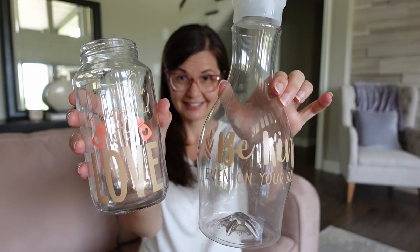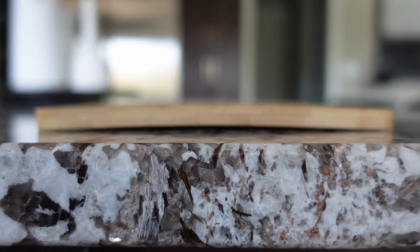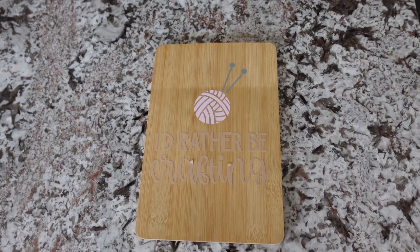How did my not so scientific durability tests go? Well, the vinyl held up great. I soaked these for 24 hours and then scrubbed them with soap and a dish sponge, and the vinyl didn't lift at all. The sign I left outside in the elements for 3 weeks. We had storms like thunderstorms, record high temperatures, and even tornado warnings. And the unsealed wood warped a bit and kind of discolored, but all three brands of the vinyl just stuck on. Pretty good.